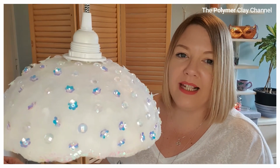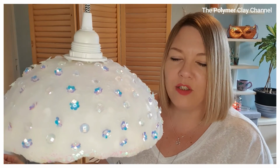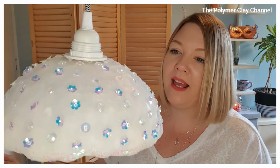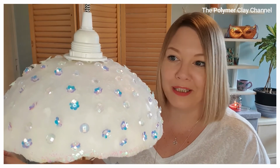The Cernit is a bit like icing. It's quite stretchy and it's not particularly forgiving when it comes to rolling something flat. So it's not going to hold its shape beforehand. So that bit was tricky. And then as you saw, I put it on the bowl and just kept going and going. And eventually it got to where I wanted it to be.